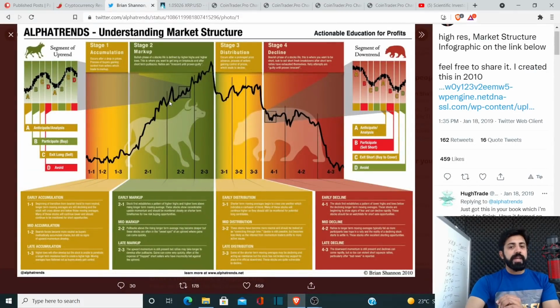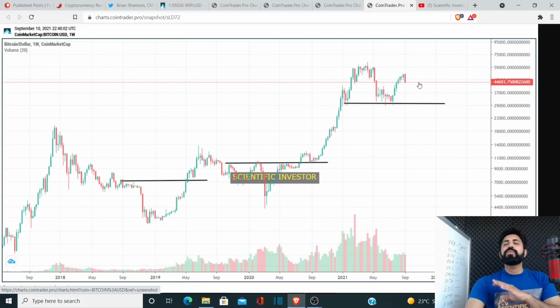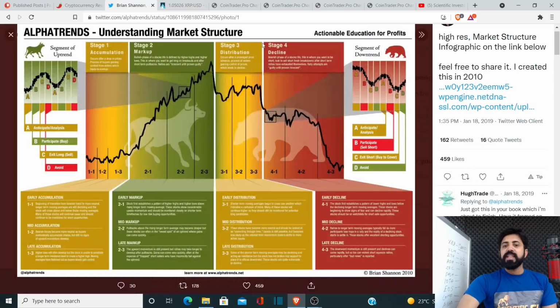Now the key indicator of understanding that the 2 by 2 area is going to end soon is that you're going to get something similar to this in between here. That's the highlighted box here. So if you go look at BTC, then you're like, okay, fine. So you got this particular box where you dropped, and now you may also see the same thing happening here. Now for that, you'll have to go in, zoom in on a daily or 3-day chart and understand that, but it literally seems that is happening here. So that means you still have a little bit of upside there, and then you're looking for Ether.